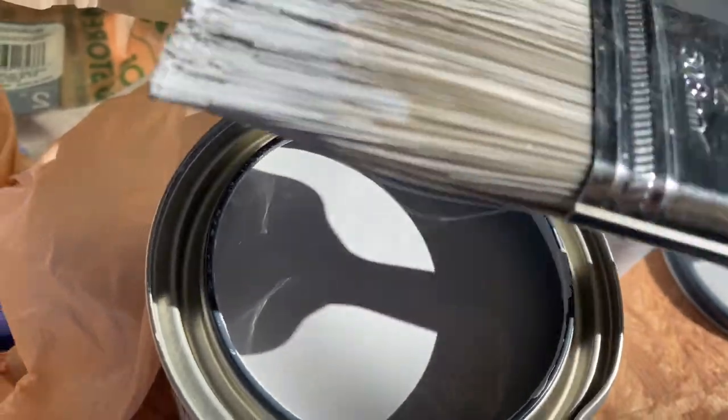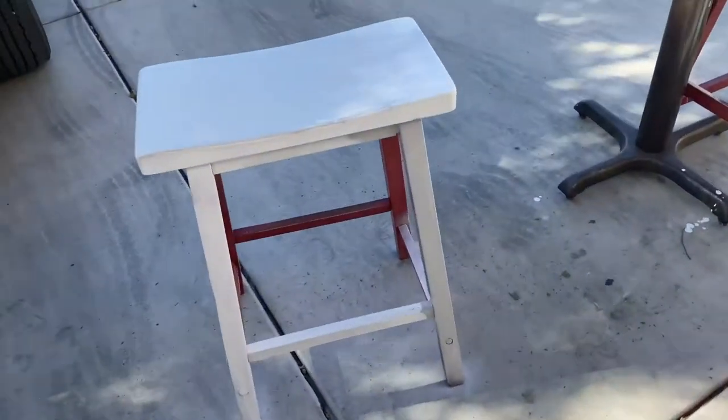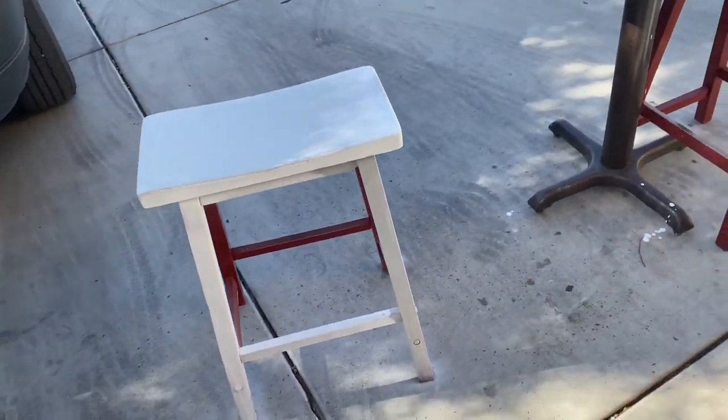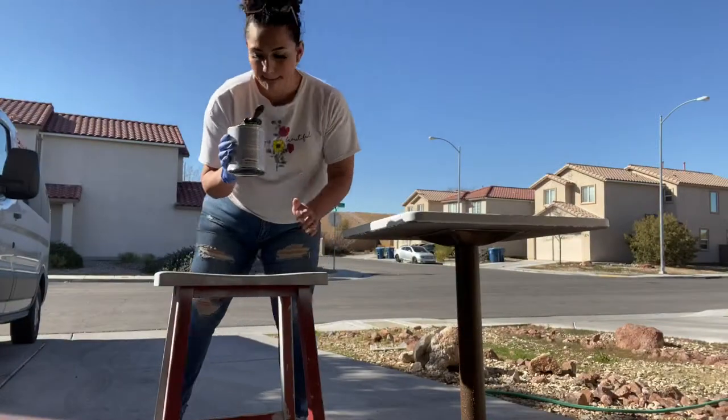The roads are so ugly right here by my house, it's not even funny. I'll see you in a little bit because as soon as I hit the freeway it gets really really bad with a bunch of traffic, so I gotta pay attention. As you can tell, the color is like an off-white gray — I don't know how to explain it but that's the color I'm painting it. Hopefully it comes out really good.